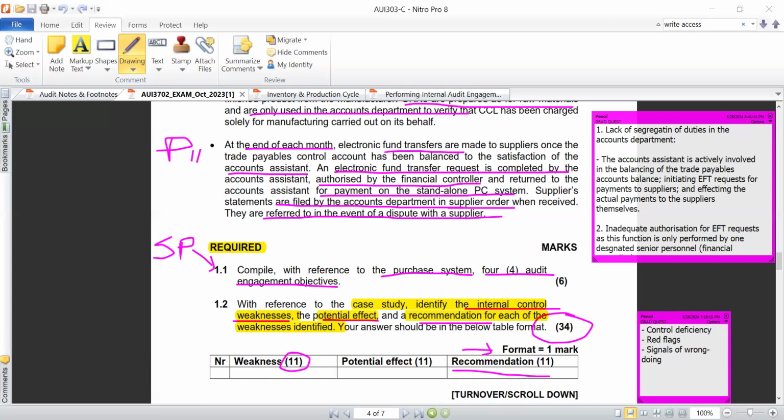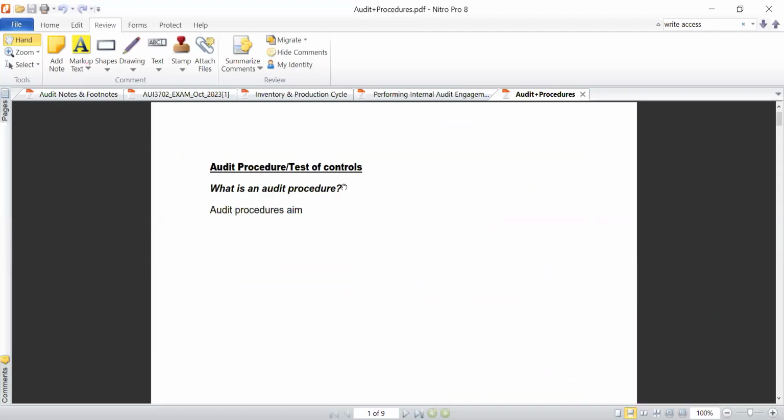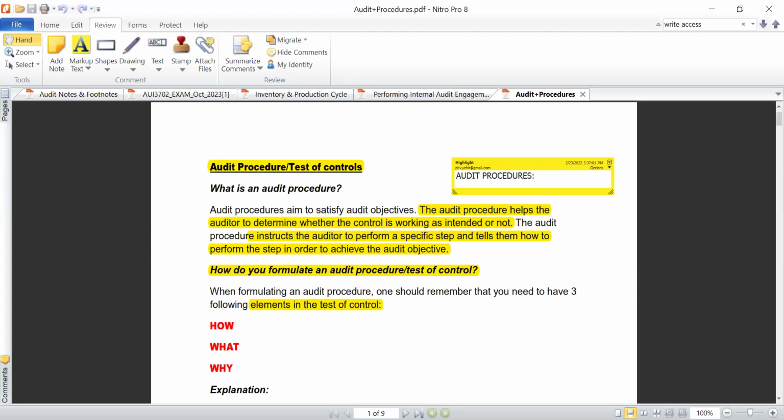All right, let's look at this one here quickly. It's opening shortly, guys, and then I'll discuss this briefly, and then we look at a question, which is this one. I'm going to start with audit objectives and then get to audit procedures afterwards, because I want to finish with question one for this 2023 paper and then move to another thing. Okay, there's the audit procedures. Let me look for audit objectives. Audit objectives, where is it? Why can't I see audit objectives here?